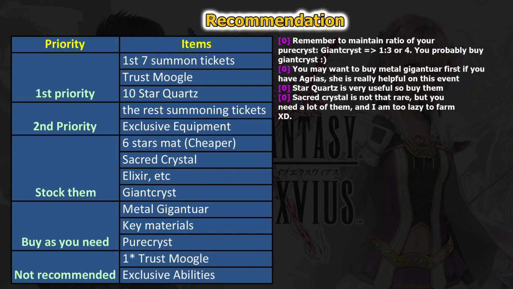Also, I think you had better stock giant crests instead of pure crests, because from now on we will probably get one story event each month, so I don't think we will need pure crests more than giant crests. Remember the 1 to 4 ratio. For every one pure crest you have, you need to have four giant crests. So just follow that rule, okay? I think that's all you need to know for this event.